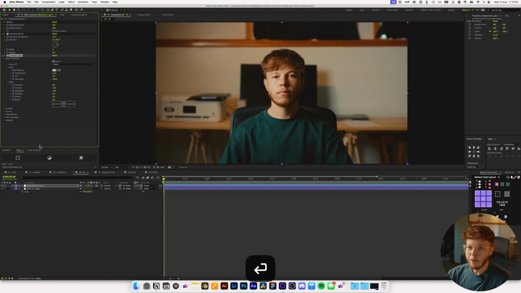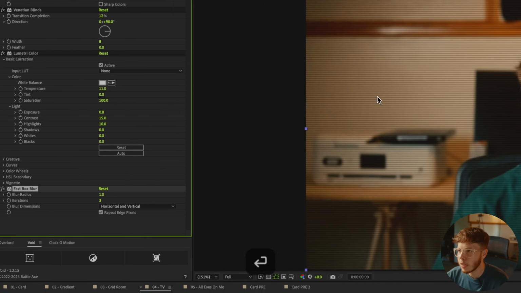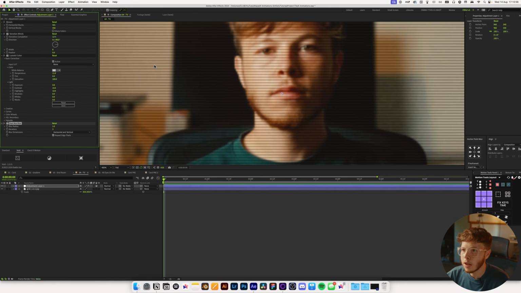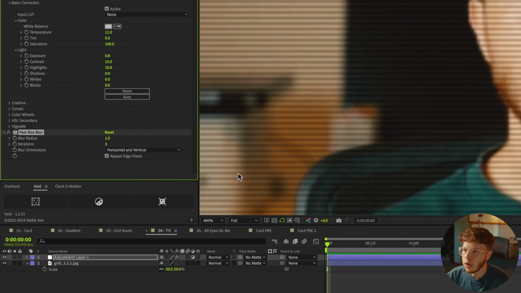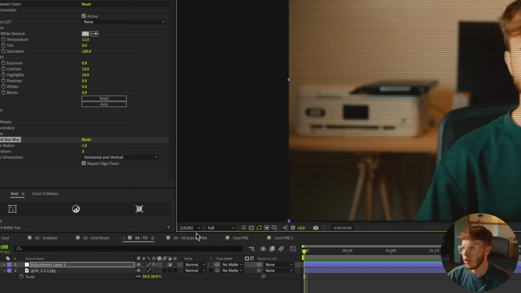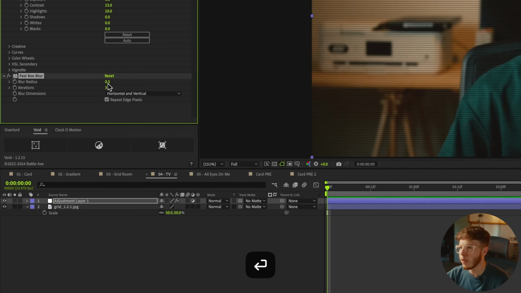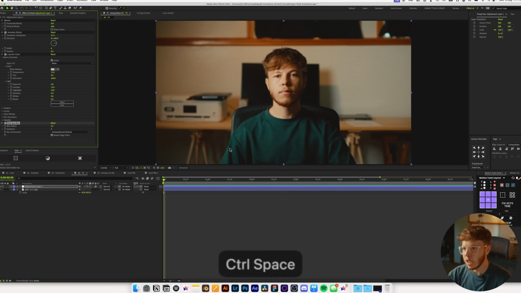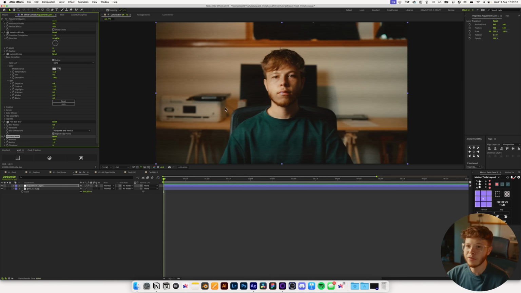And then we want to add a fast box blur and just set that to something like 1, just so it's not completely black in between. You can see if we remove this, it's just very harsh, but this just gives it that softness of the scan lines. And you can play around with this. You can even set it to something like 0.5, just very, very subtle. And then we're going to add an unsharp mask just to give it that little bit of crispness back. And you can play around with the look of this, set it up however much you want. I think the default settings look pretty good.